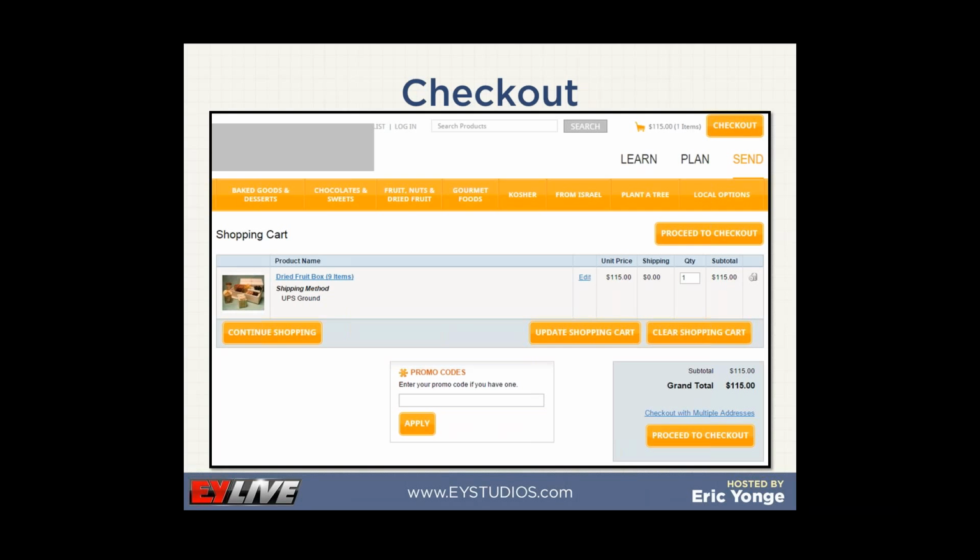Now, Don, I have gotten into some, not literally, but some knockdown, drag-out fights with folks who have argued with me about enclosed checkouts versus non-enclosed. Let's unpack what that enclosed checkout means. Enclosed checkouts mean that you're limiting the number of ways to get out of the checkout. Like in this example here, you see the search bar and the categories up there. Listen, you've got to have the keep shopping button to go back, but I'm a big fan of limiting the ways that you can get out of the checkout, get out of that funnel.